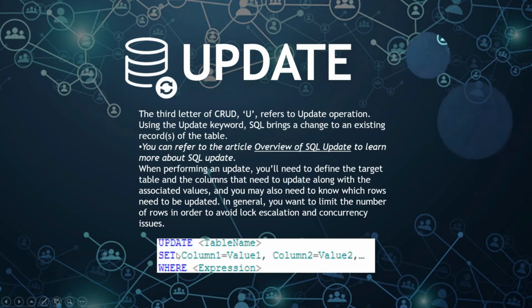This is where you are going to set the value of the selected column or selected row of data you are changing.